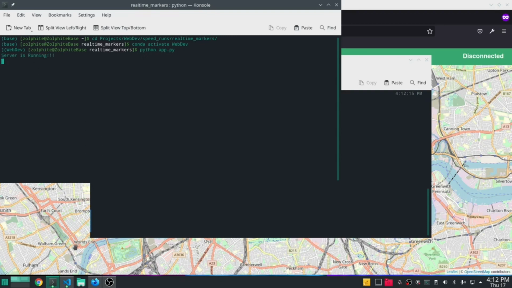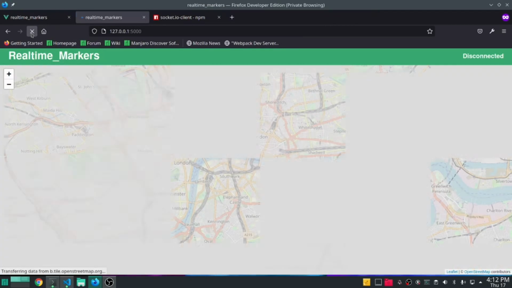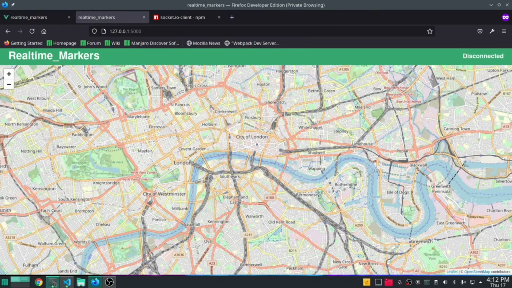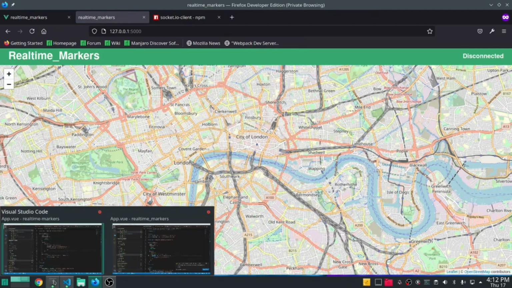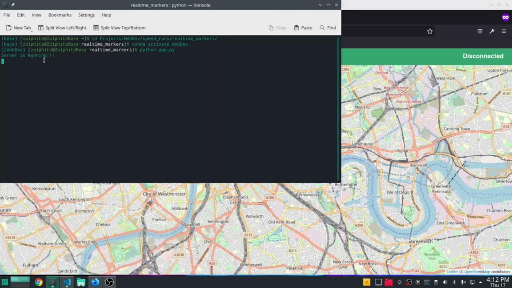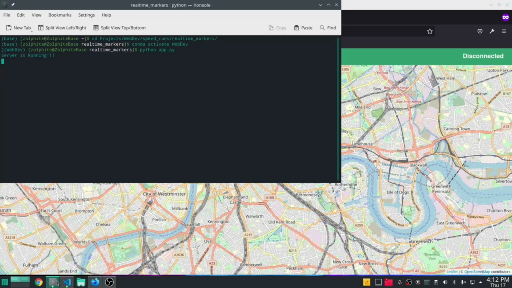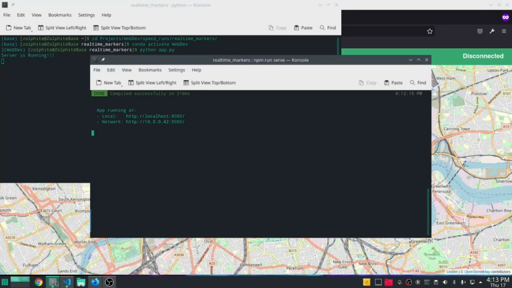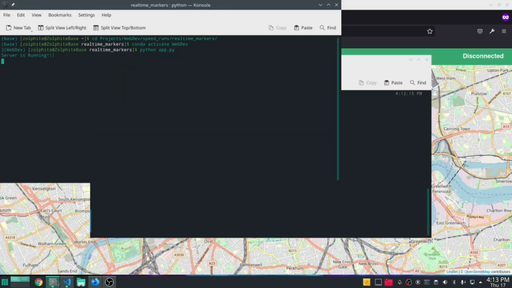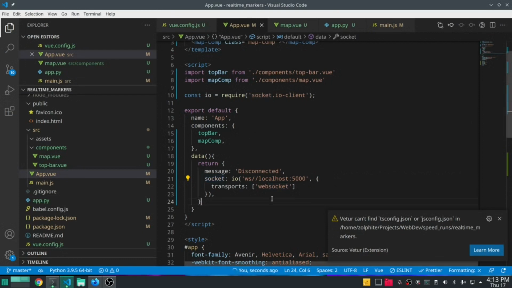There, our server is running. We still have the disconnected message. Let's refresh this. That should have said connected. We connect to port 5000. That's looking good.